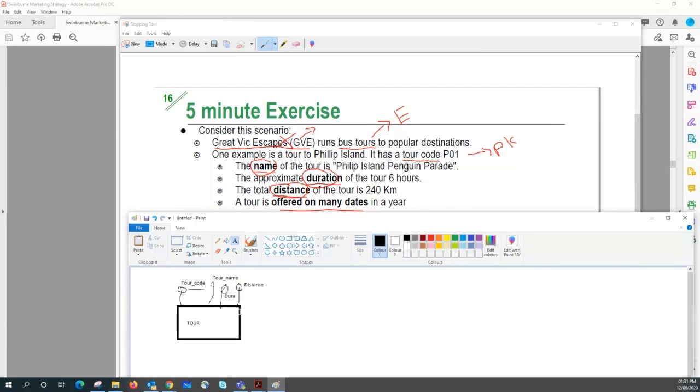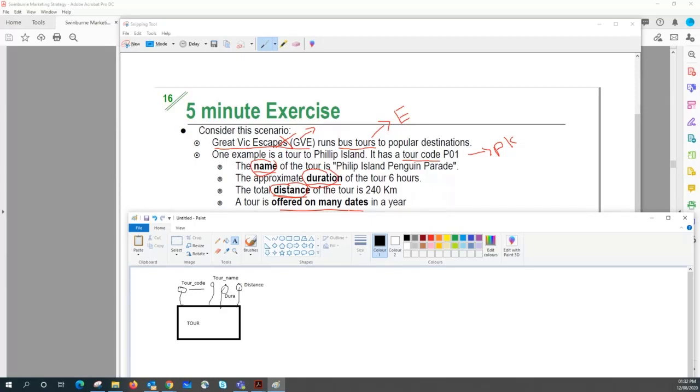If I record the tour date on the tour entity, we have the same problem. Remember, redundancy issue. Each time when you offer the tours again and again, all these need to be repeated. Redundancy. Okay. So that means we need to take out this date and put it into another separate entity.